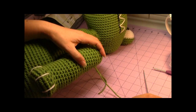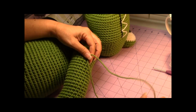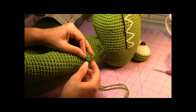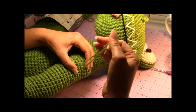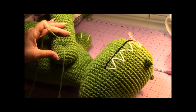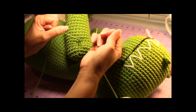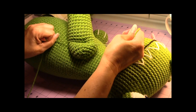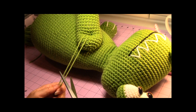Then you're ready to pull on both yarn strands to cinch the arms to the body. Now if you meet any resistance, let go and then just pull on one yarn strand at a time. Then once you cinch the arms to the body, you can tie a knot. And then just trim the loose yarn ends. Leave enough, though, to bury into your work.